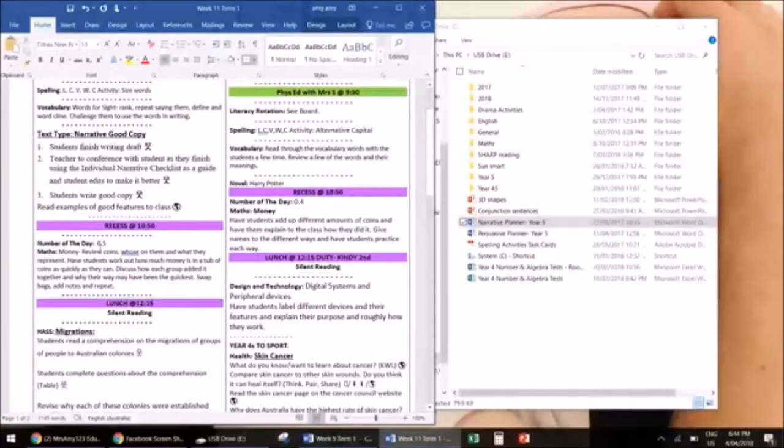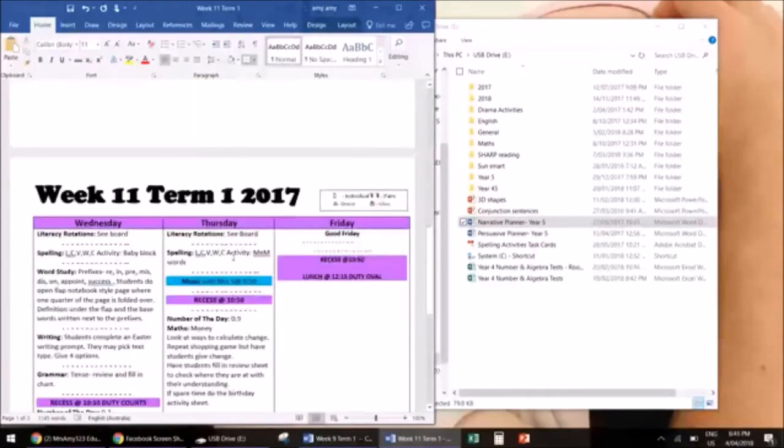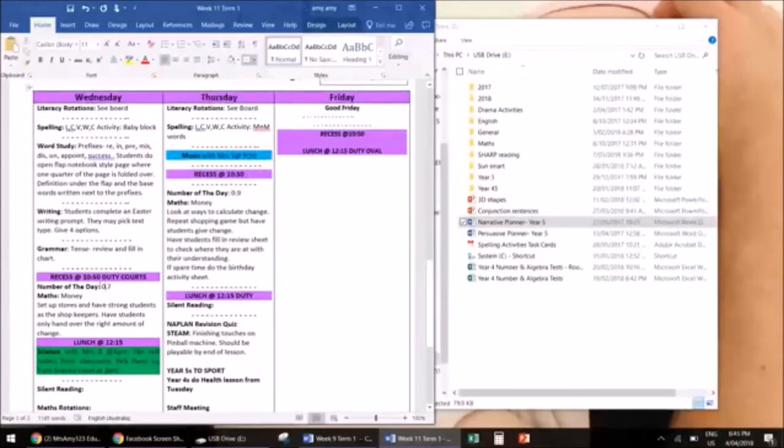Then after recess, we're still doing number of the day for this last week. And we are up to mixed decimals. So, oh no, sorry, we're up to the past ones. We're going to do 2.4 for that one. And while my head's in the game about what decimals I'm doing, I'm just going to go across and do that for the rest of the week. So I just go up to 3.5 here. And then going down, we're going to do 4.6 here. And then finishing off our last number of the day ever will be 5.7.